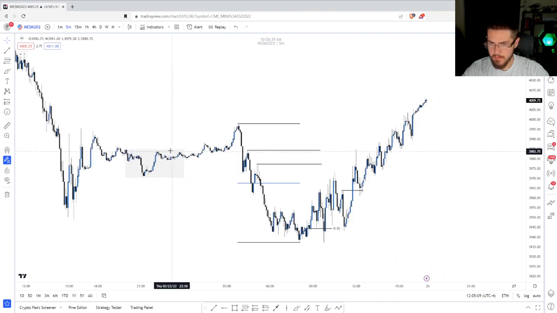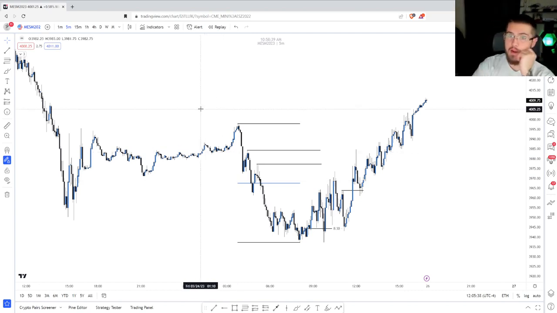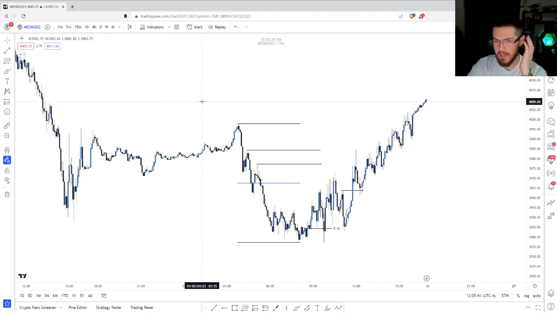And I think that when a lot of people watch ICT or a lot of smart money concept content, everybody thinks it's a lot more complicated than it is. Really, all that this style of trading that I try to teach you guys comes down to is what is a drawn liquidity, and understanding structure and order flow. So if you're able to look at a chart and say you're very confident in where it's going, like you understand the direction and the area of liquidity that the market is pushing towards.